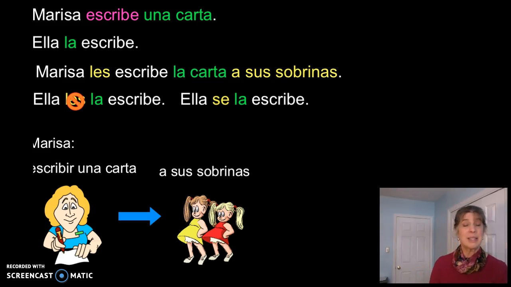The se is still an indirect object pronoun. It just doesn't look quite the same. The reasons for this go all the way back to when Spanish was migrating its way over from Latin. So I won't tell you what they are, but there is a good reason for it.